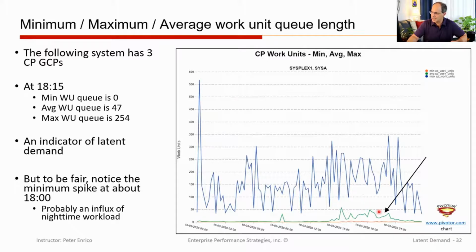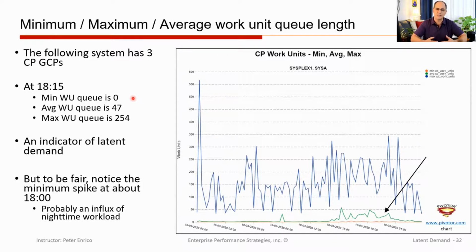But what's interesting here is that the average queue length is 47. So here's a case where I have 3 CPUs, but I have an average queue length of 47. I now know that I have a backup of over 45 units of work waiting to use the CPU. Again, picture going to the bank and now there's a whole queue of 45 people that want to get to the bank tellers. That's what this 47 is representing. That's craziness. Not that it's unusual.